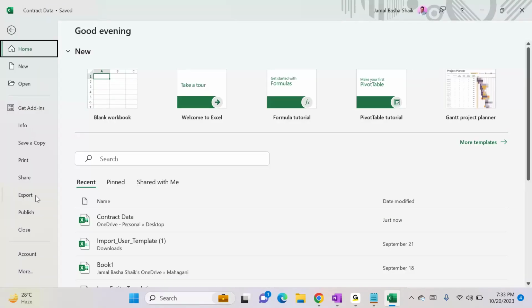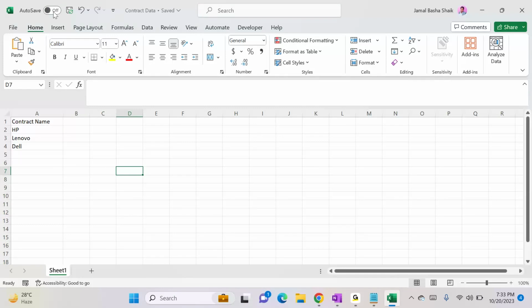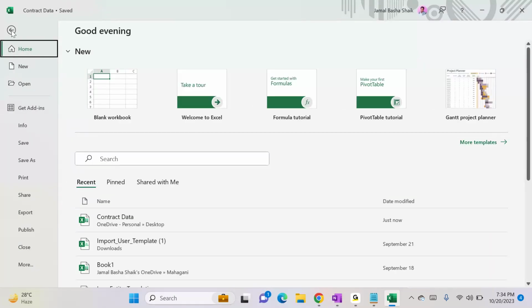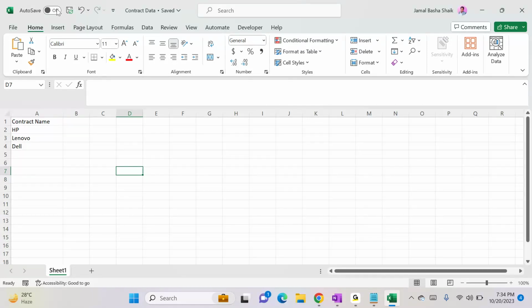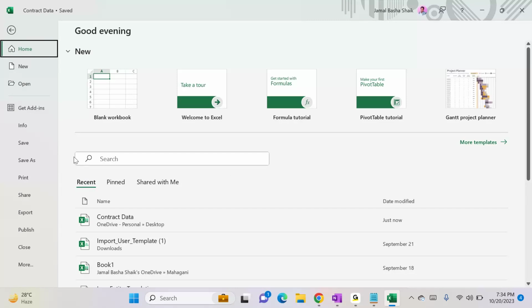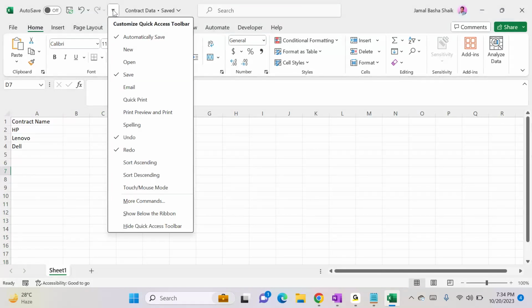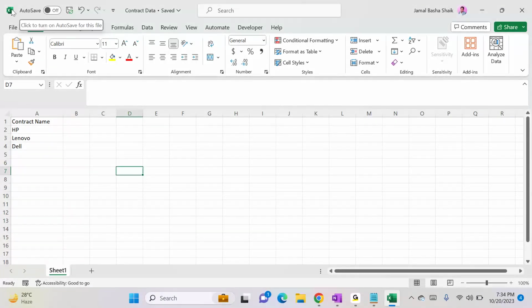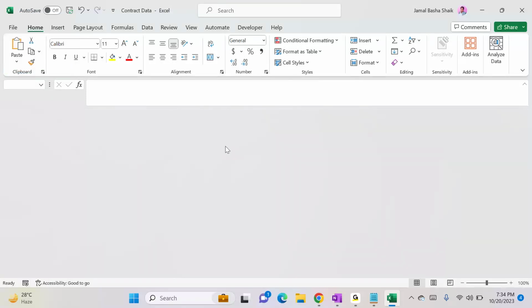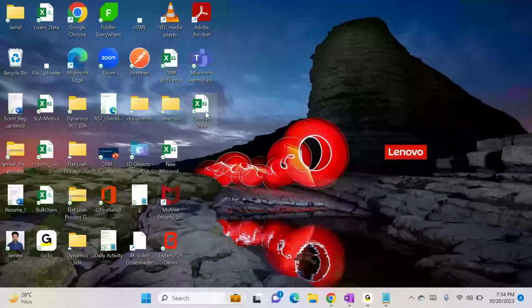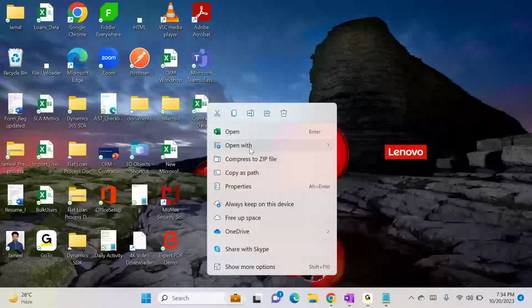So what I will do, I will save this file. We'll try to import this file.